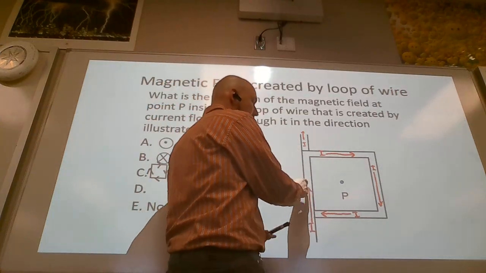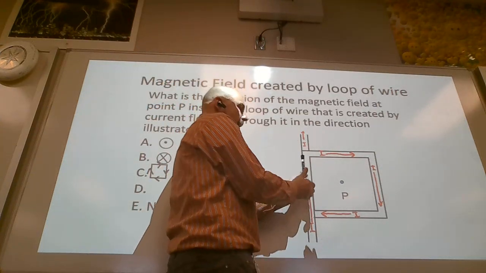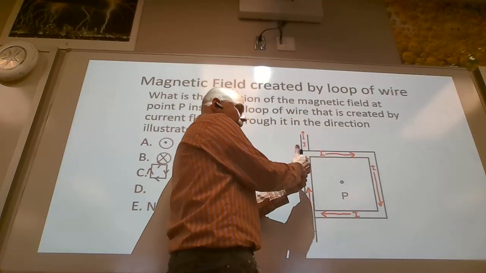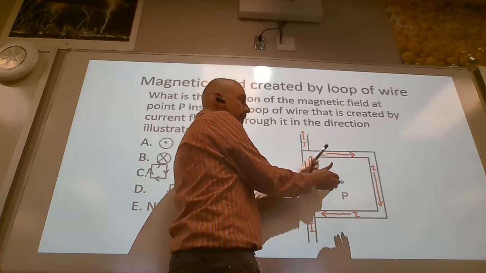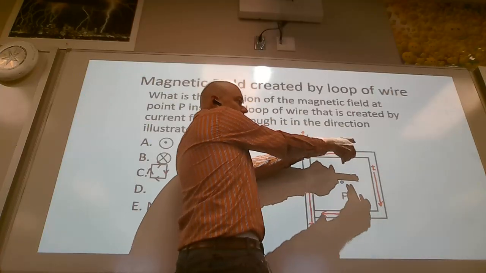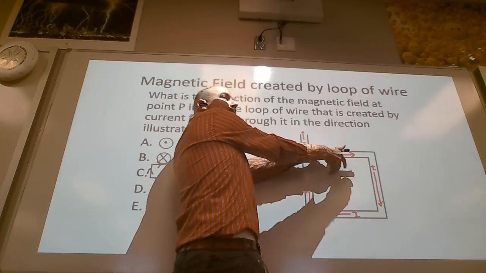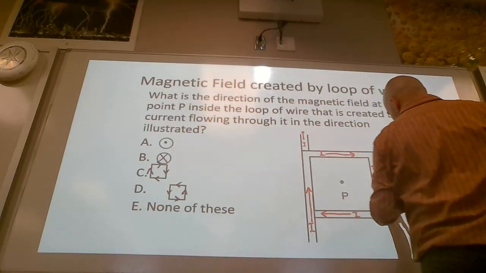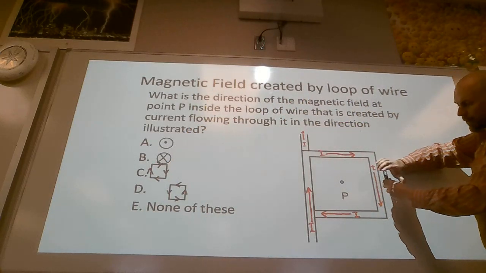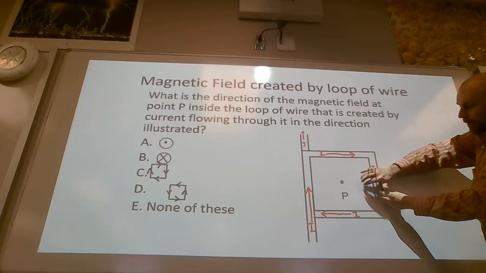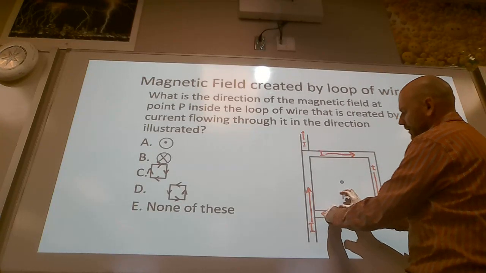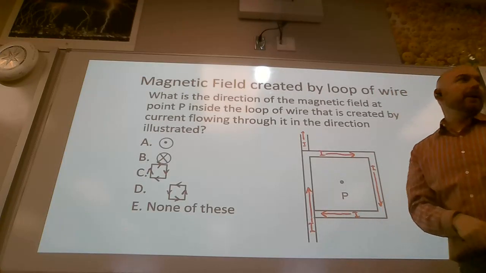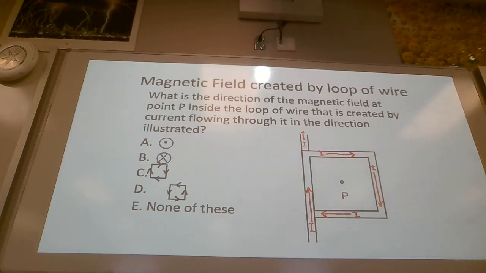If I look at the left side, here's my wire on the left side, I'm grabbing that with current going up at point P, going into the page. Top: thumb's going to the right, fingers going into the page. The right hand side: my thumb's going down, direction of current, fingers going into the page. Here at the bottom, thumb's going to the left, fingers going into the page. Each side's going into the page.